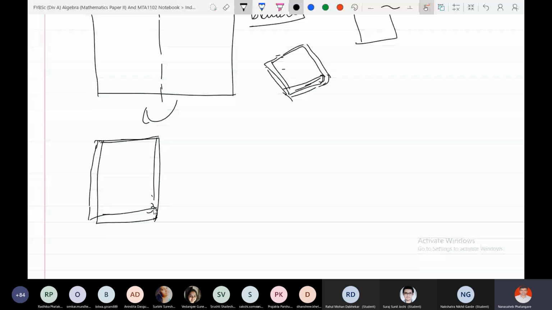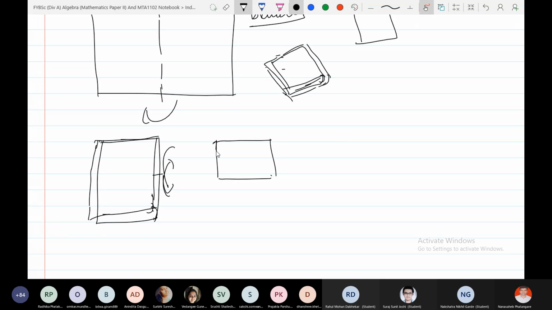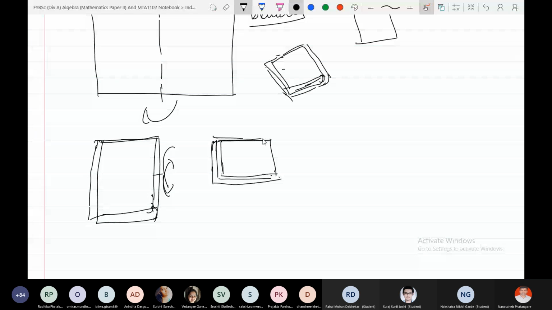Now the second time I will fold here. So in the second folding, on this side, I will fold like this. So how many times am I folding? 2 times, right? So I am folding the second time like this. So what do I get here? How many layers are there? 4. 4 layers. Very good.